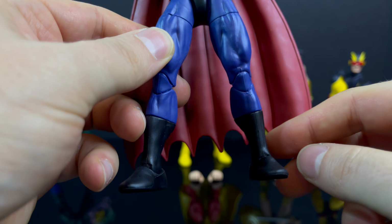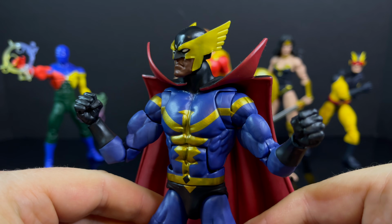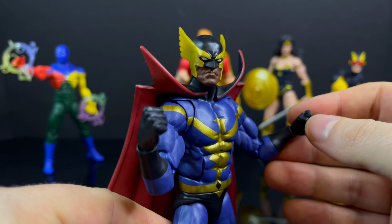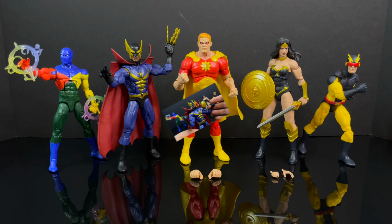Overall, it's kind of perplexing to me that Marvel Legends would, I guess, technically goof by not giving him correct hands to better hold his Nighterangs, just FYI. So he's the best of the bunch thus far. Moving on to Power Princess.